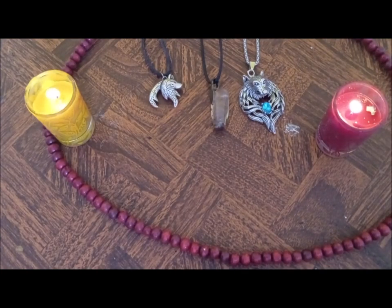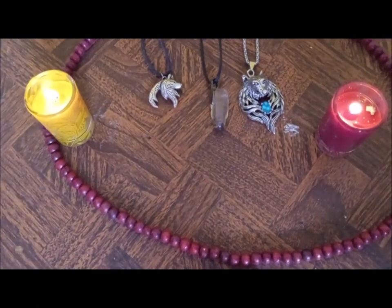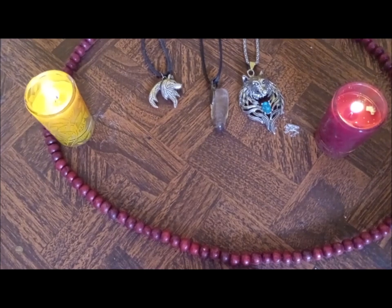Okay, guys, so as you can see, I've lit my two candles, my yellow and my red candle, because they're my colors, because I want to add my energy to the mix as well as the energy that's already there. Okay, so now that you've picked your stones, you gotta bless your stones and name them. All right, so the first stone is grandfather's, and it goes a little bit like this.